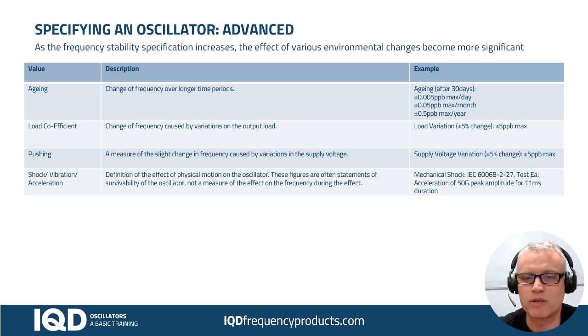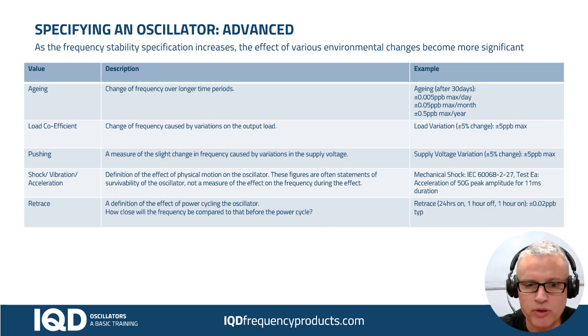So we can do tests to prove that products can meet those specifications. It's worth thinking about when you look at that on a data sheet. Almost always that is survivability being defined. So we're saying that the product before and after those environmental stresses will still be within specification on the output. It's a different thing to say what will the frequency do during that shock and that vibration. So just be careful what you ask for and how you define it on the data sheet.